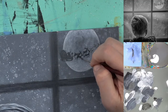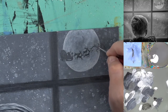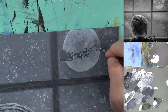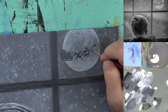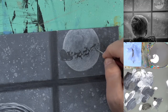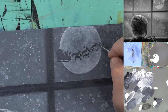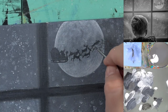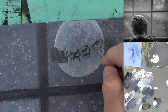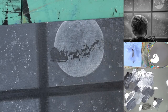These are looking a little scary, some of them. Nightmare render. The reindeer of the apocalypse. This jumping one is a little weird looking. Kind of hunchbacked. Not quite right. Oh well.